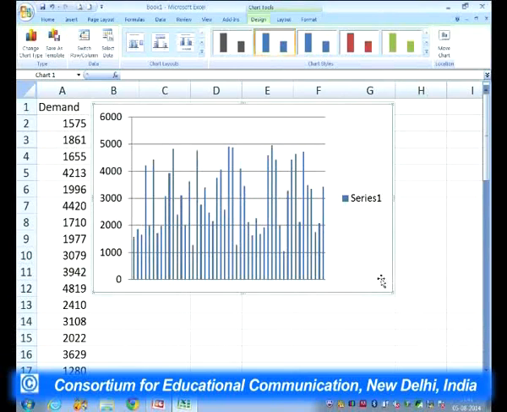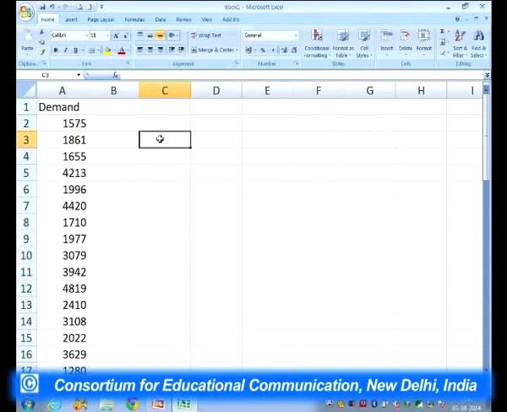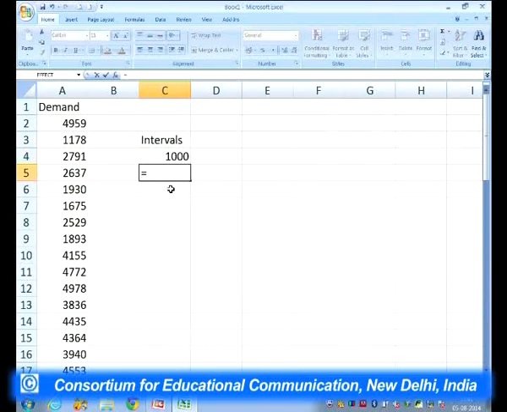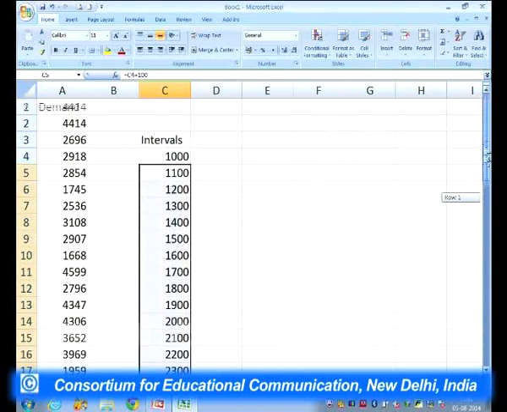So what I will do, I will just delete it and draw a histogram to tell you how to do that. If we have this data which is from 1000 to 5000, what we need to do is first create the intervals, because this is continuous data. Let us say 1000, and next let us create a slab of 1000 plus 50 or 100, so 1100. That has become much more, let us keep it simpler.